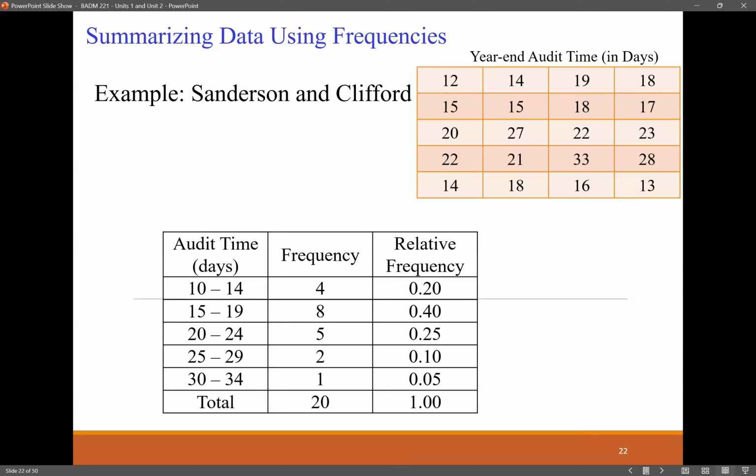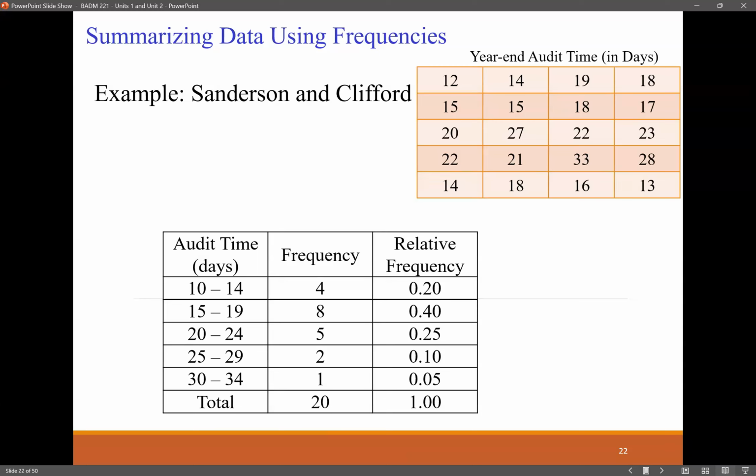The interval should be the same throughout, and you can count how many data are in that interval. Like here, 10 to 14 there are 4, 15 to 19, 8, 20 to 24, 5, 25 to 29, 2, and 30 to 34, 1. Now you can do 12 to 15, then 16 to 19, and like that. So intervals should be the same. If you are taking an interval of 3, then 3, in interval of 5, then 5. You can write down how many data are there, so that the total number will not change. So your total frequency will always be 20.